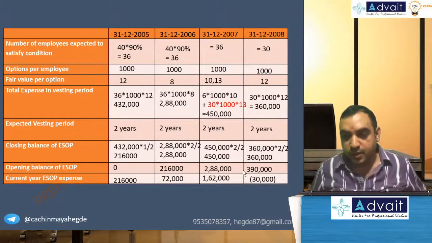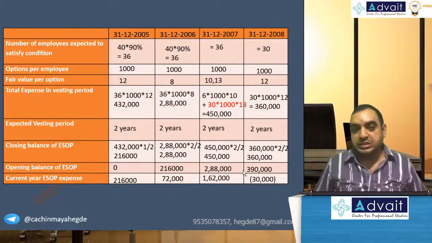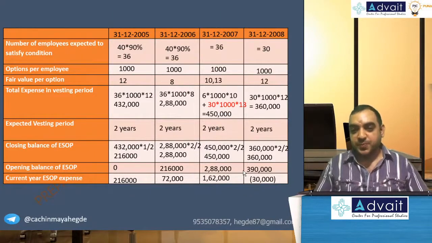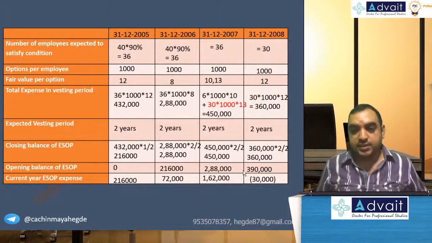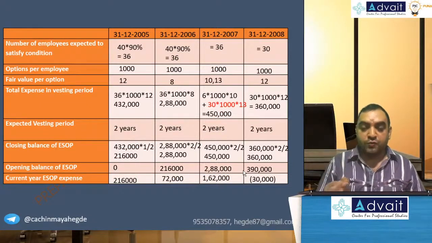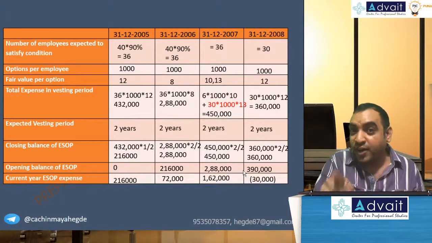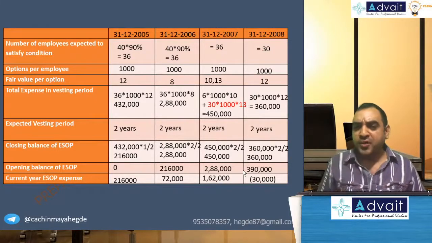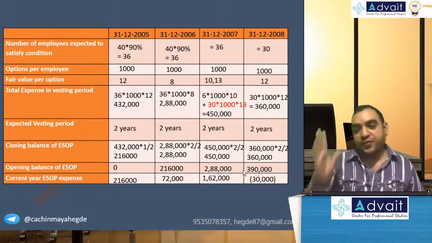In general, can you please explain the acceleration concept? I'm not sure what that acceleration concept means. I just know the difference between closing balance minus opening balance. Only in SIR do we account for fair value change till exercise and not in ESOP. Correct, absolutely correct. Only in SIR do we account for fair value change till exercise. And on the date of exercise, they don't call it fair value, they call it intrinsic value. Okay, on the terminologies, don't worry too much, but your point is correct. Only in SIR is there a fair value change till the date of exercise. Perfectly right.